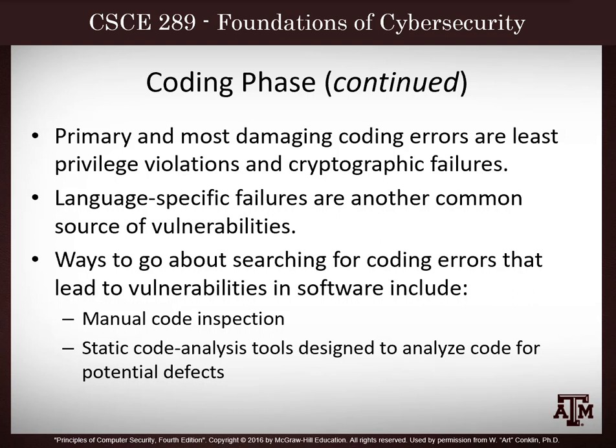So again, then you have static code analysis tools to check code for potential defects. Now, secure software design is one of those areas that is ripe for AI. Artificial intelligence, you can take a software system, you can build a rule base, you can do machine learning, you can use whatever AI technique you want and check to see if this is done. And so a lot of people are saying now, secure software coding, why are we teaching it? Well, obviously AI programs do not create themselves. They are created by people who have done knowledge engineering and know what to put in them. So this is an area where we can start using more AI. However, we need the person in the loop.